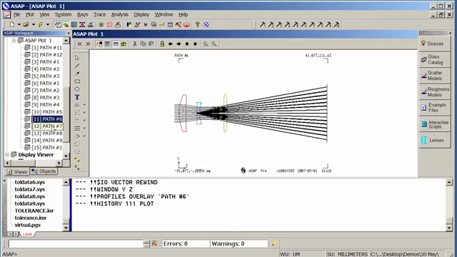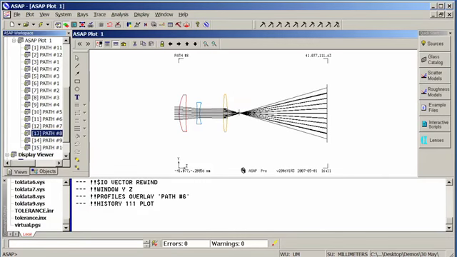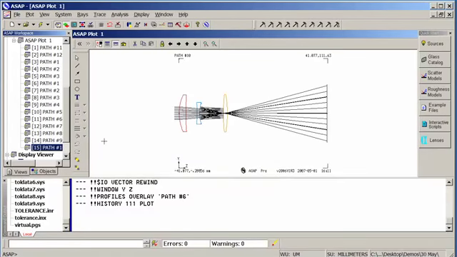Again, the same energy concentration in the system, but a broad dispersed energy pattern at our detector. Very broad at our detector. Again, it forms an image in this location, and spreads out before it reaches the detector. And here's our last path that forms an image at this location. So again, depending upon our sources, depending upon how this system is being used, all of the ghost reflections may cause problems within our design. We also need to worry about the stray light we see at our detector location.